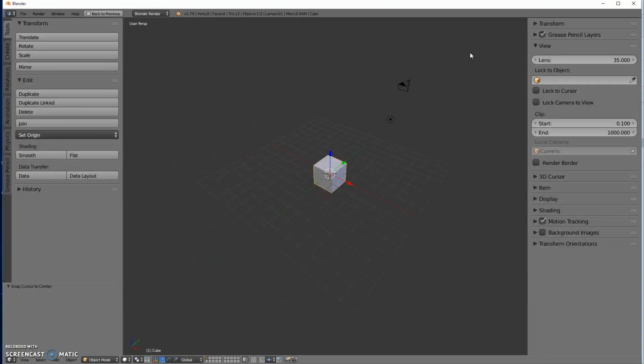T is the shortcut to open and close the Tools menu. The Tools menu will change based on what mode you're in as you edit objects and work with objects and do different things with them. The Navigation menu should stay fairly consistent through all of that.